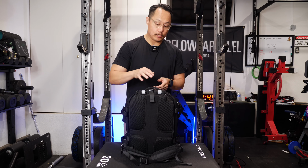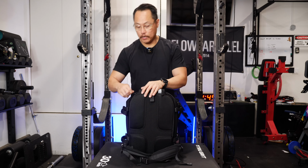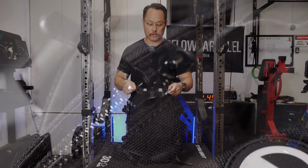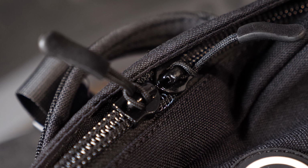Now, the zippers on this bag are YKK zippers all around. The pulls are very smooth, and you can really count on those to last you a long time.